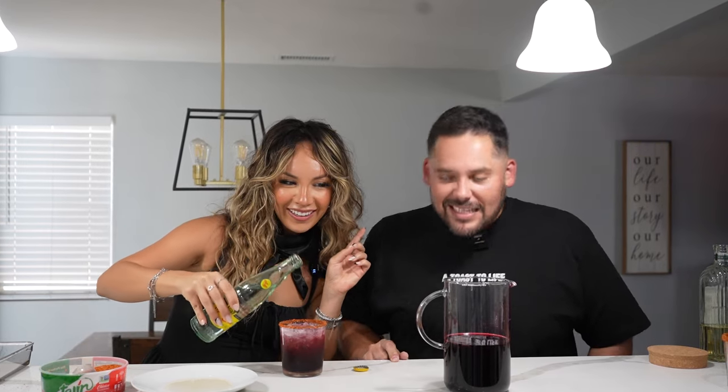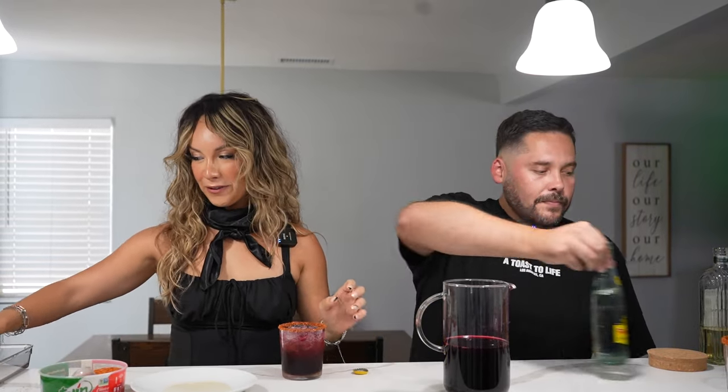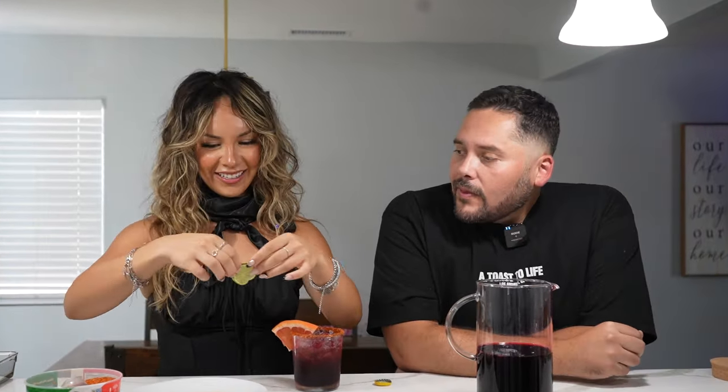Do you hear that? Actually looks really good. And then you're just going to garnish it. There's some grapefruit or some lime, up to you. I think I like a little grapefruit. Can I put both? Because I'm feeling like that. Oh, look at that. We'll do a little of this, and then a little bit of this. And you know what we need? I needed to drink myself, so. Magic hand.